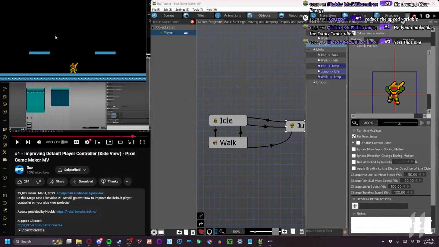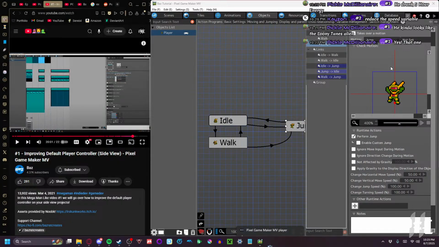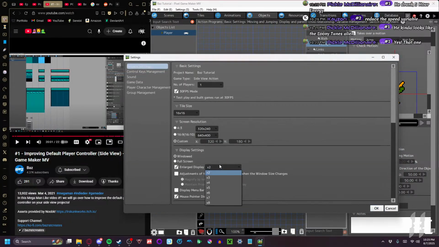Honestly, I tried to play Rayman 2 on GOG yesterday, I think, and my computer broke. Yeah, you know what? That does look a lot better zoomed further out.